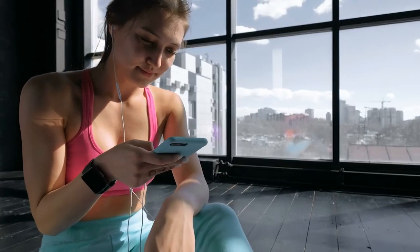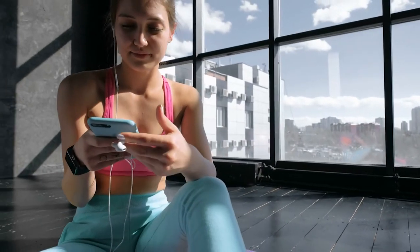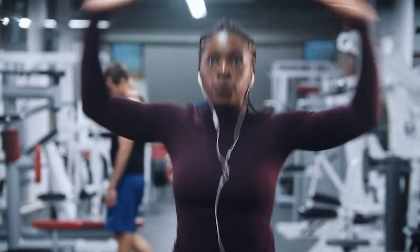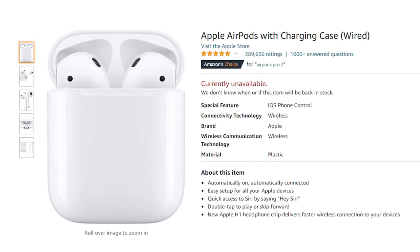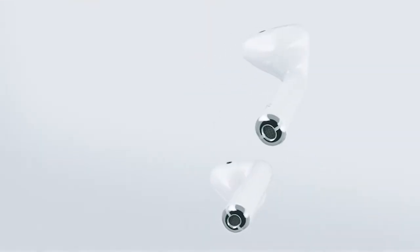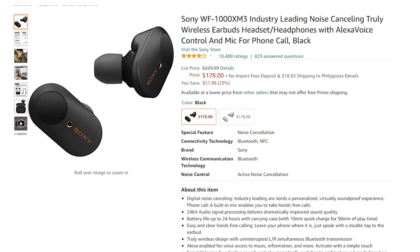Most people like to listen to music while working out, so we recommend a good set of earbuds. Perhaps you're in an apartment or a place where you can't blast your music, or you're at the gym and don't want to listen to other people's music. We highly recommend Apple's AirPods — they're very simple, you won't have to worry about them falling out, and you'll be guaranteed crisp, crystal-clear music. Upgrade to the AirPod Pros and you can get noise canceling as well.